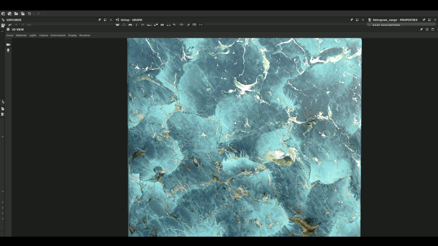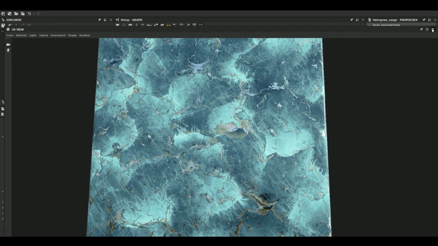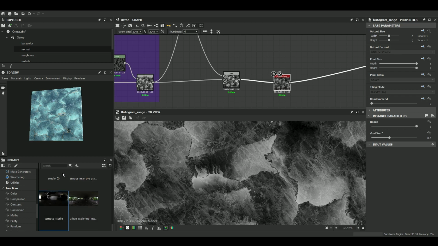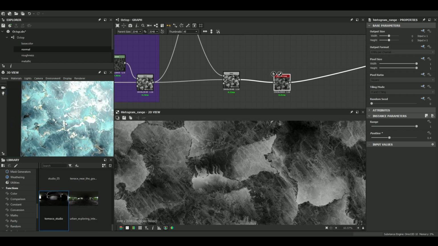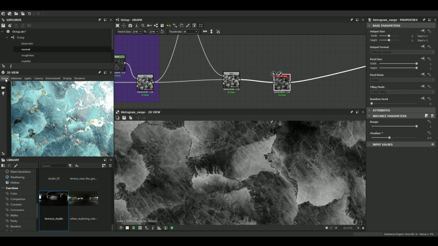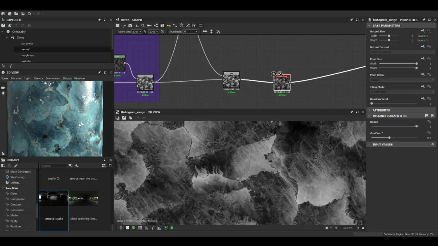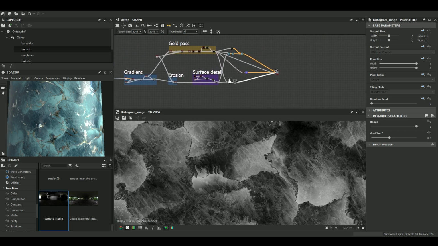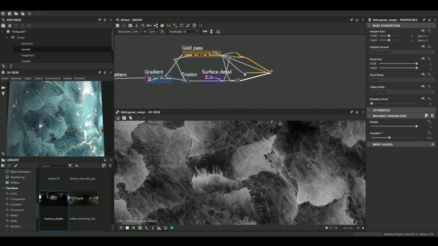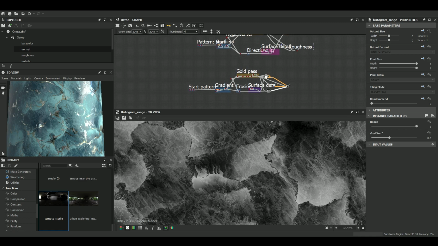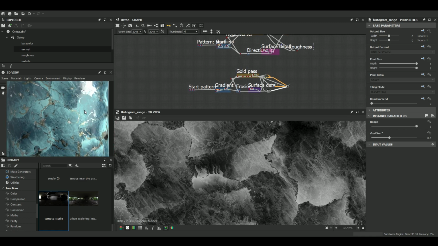You can also try other environment maps, maybe Tomoko Studio. Okay, now let's compare what we have here with the reference.